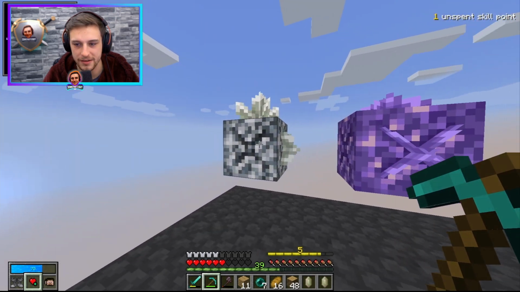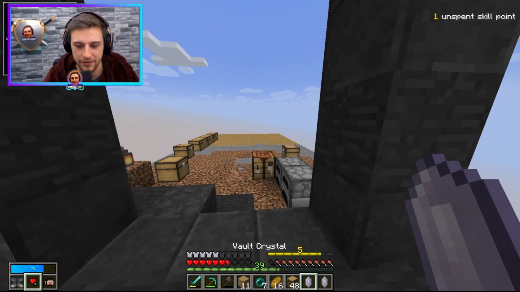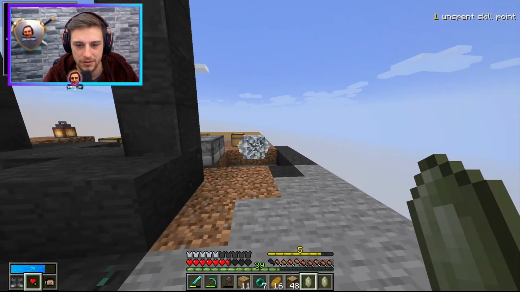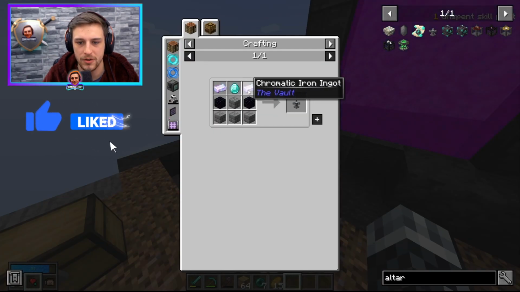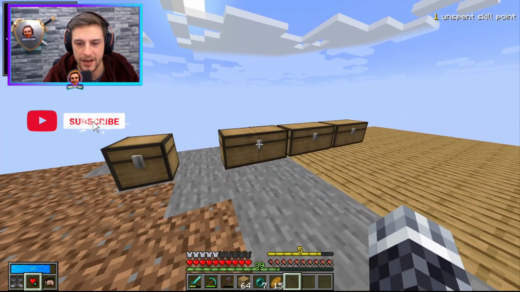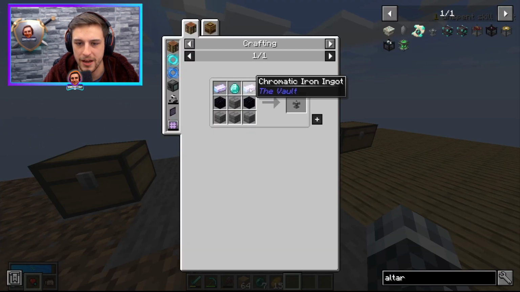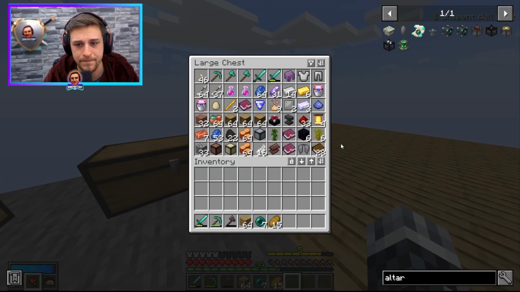Huh, crazy. Now, I think these ones just basically run out of real value quite quickly. I wonder what the point of being able to get so many of these is. Obsidian, stone, bricks, diamond, and chromatic iron. How much chromatic iron do I have? I know I got some.